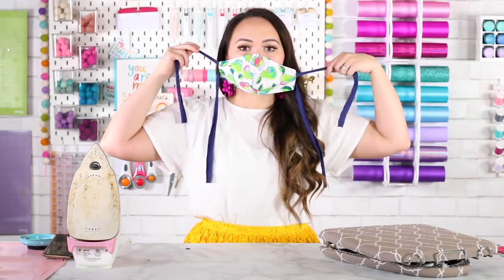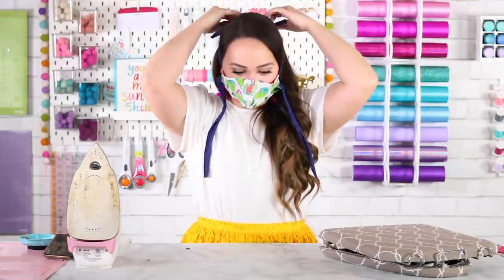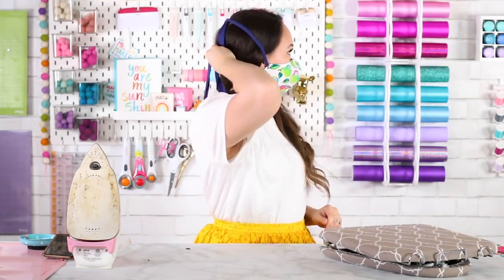So it's going to go on your face just like this. The top strap ties high around the top of your head. And the bottom strap goes around the base of your neck. Make sure to wash your mask to remove any of the residue that you have from that temporary adhesive.